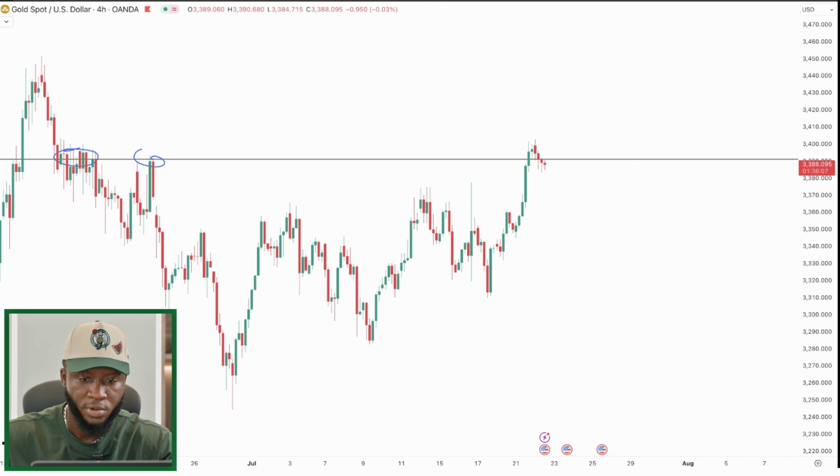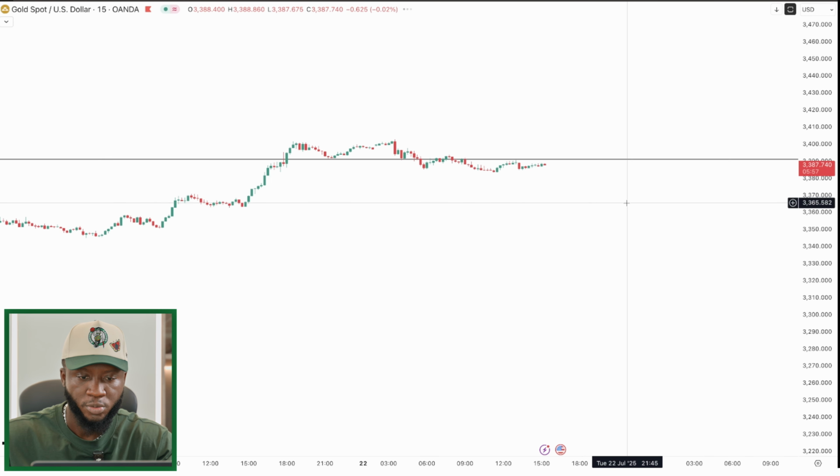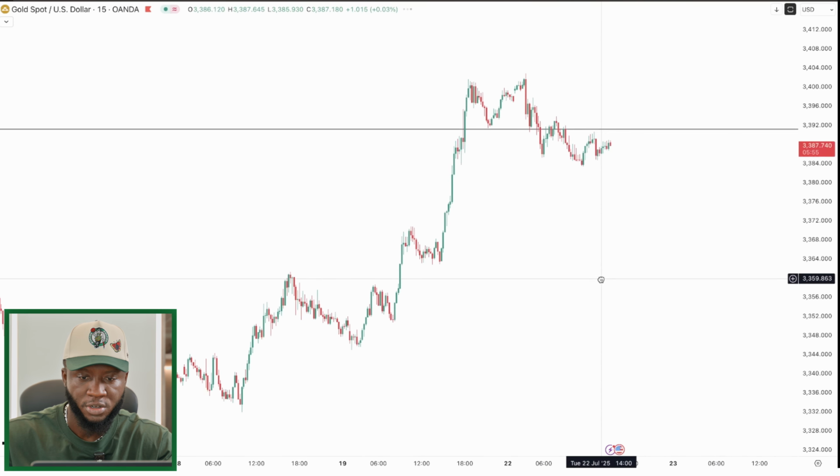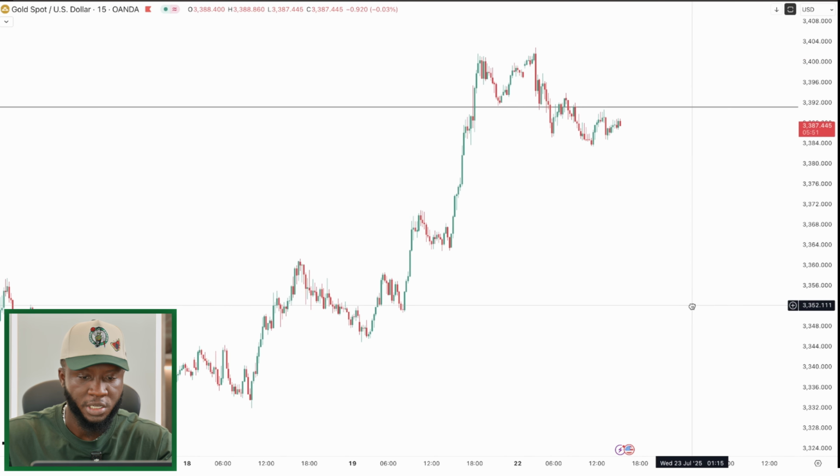So is this level actually going to just push all the way to the downside? I cannot really tell, but for now, this is what I'm seeing. So just have to be very patient. If you're going to continue trading to the upside, the lower time frame will tell us. Until then, we will just allow the market to do whatever it's doing, and then we will see how we take this going forward.